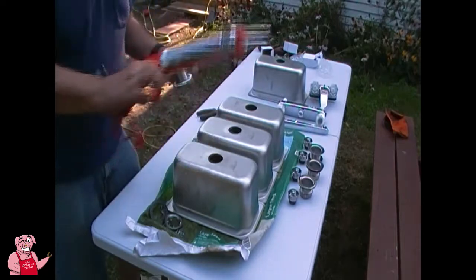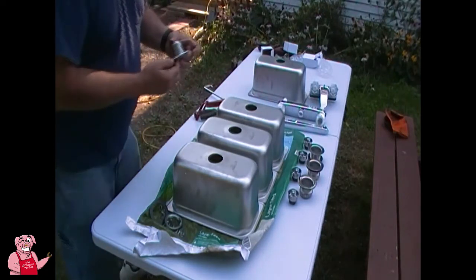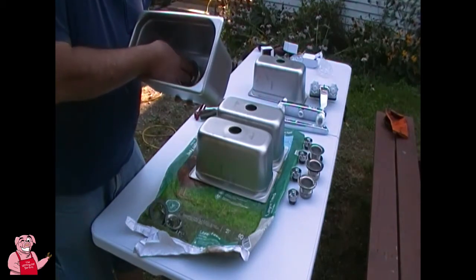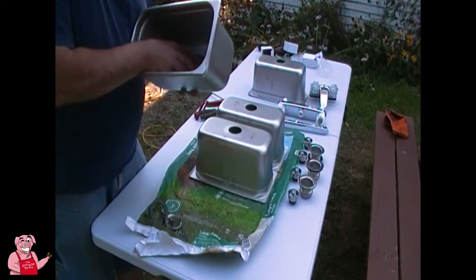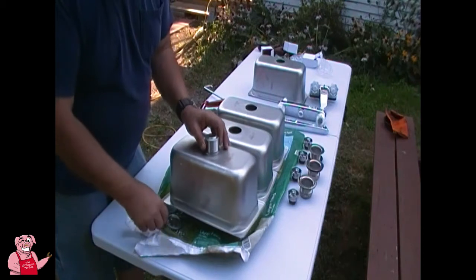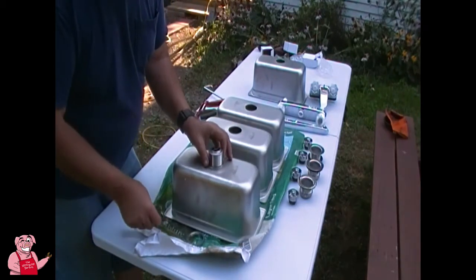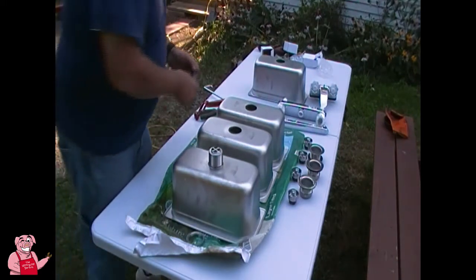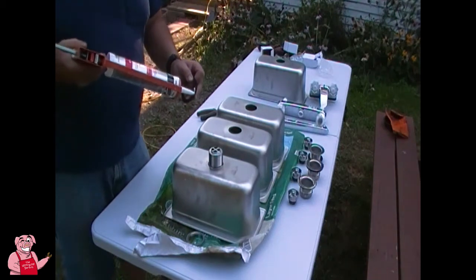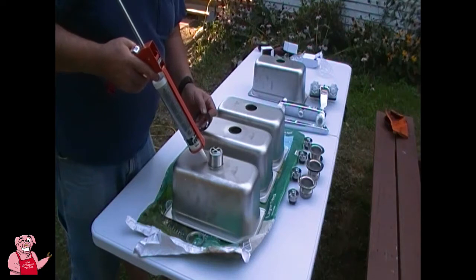There we go, all the way around. And next we're gonna pick up one of our sinks here and we're gonna set it down in like so. And now that silicone is gonna kind of hold that up in there. The next thing we're gonna do, put us a little bead around this where this rubber gasket goes.